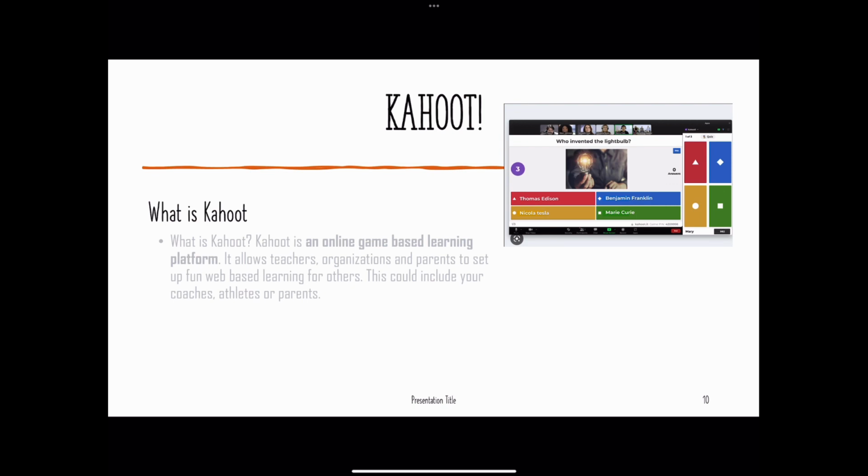So if you're teaching math, you can put an equation in the question section, and then you can have 4 answers, and you can pick how much time you want to give. So a longer equation, a longer amount of time. If it's something like 2 plus 2, and you're working with kindergartners, give them a little bit of time to count on their fingers. But you can even use it for stuff like physical education and art. So it's a pretty straightforward tool, but it's good and it's competitive with students.